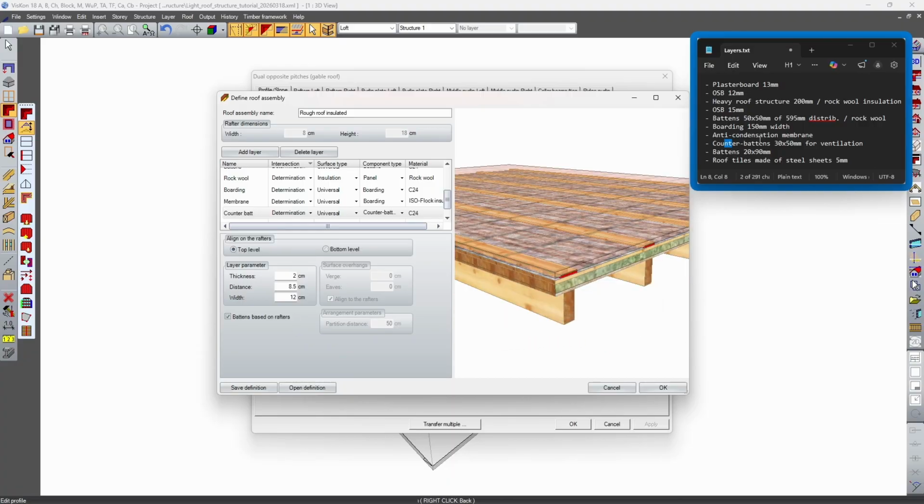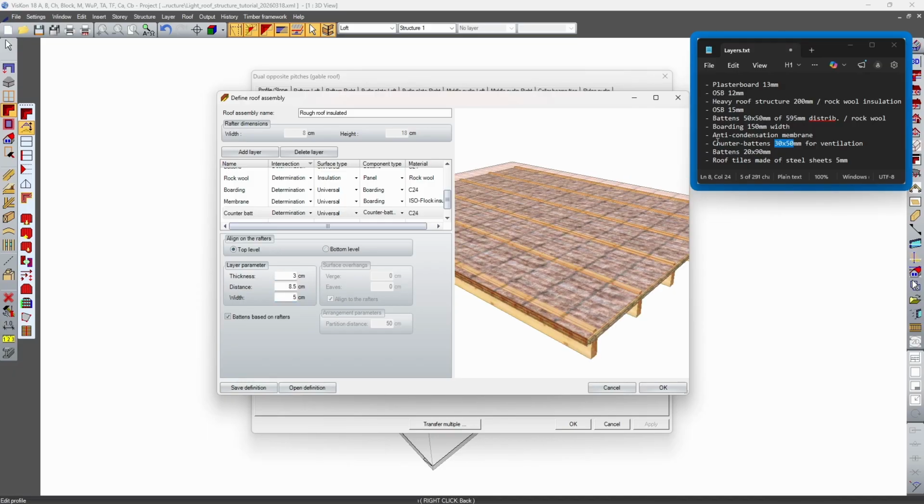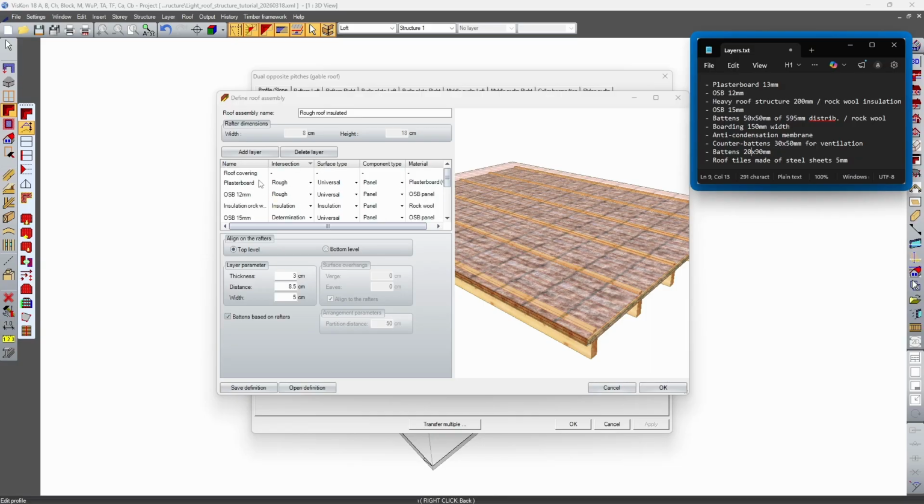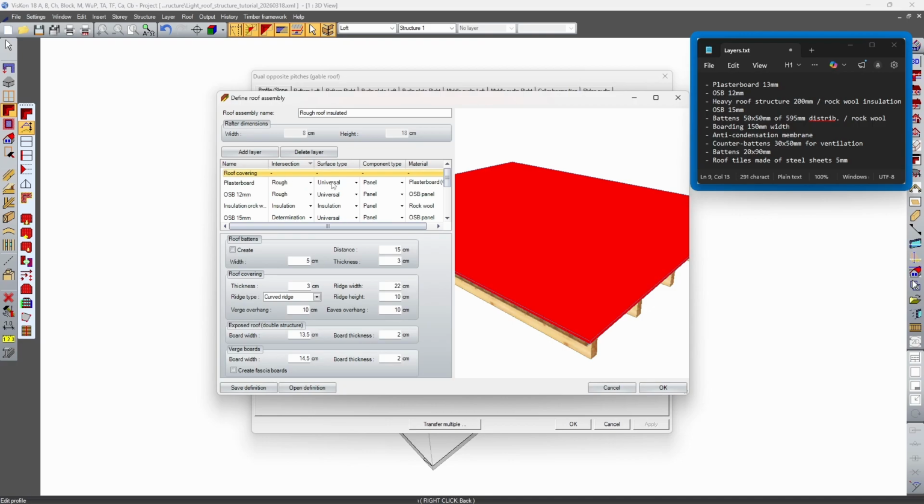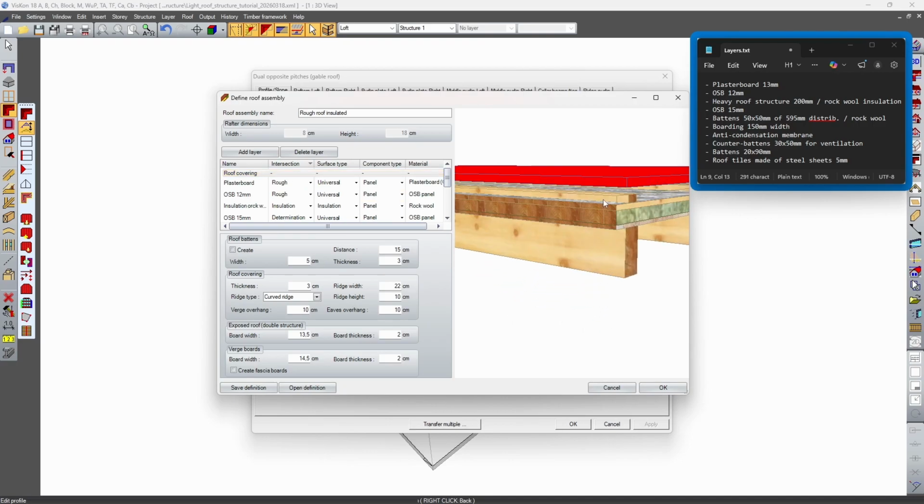Okay, we have a cross section of 30 by 50, so 3 centimeters by 5 centimeters, and this layer is solely for ventilation. The final 2 layers can be modified here in the roof covering section.